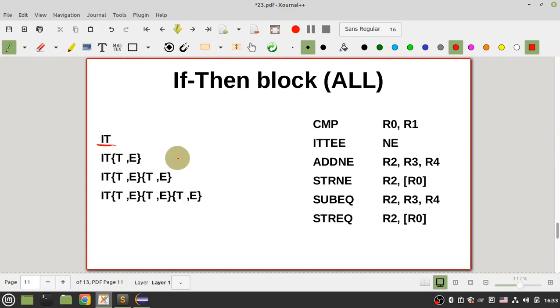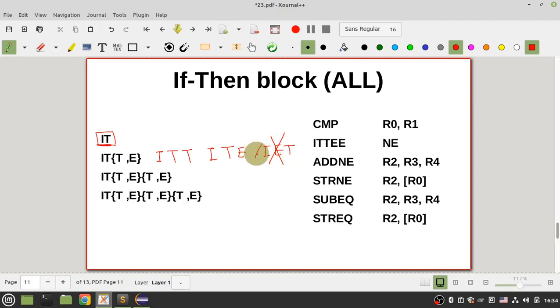If you need to have two instructions in your block, you can have ITT or ITE. You can't have, for example, IET or IEE. Your instruction starts with IT. Here is false.